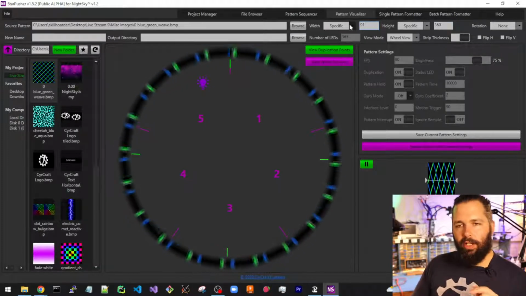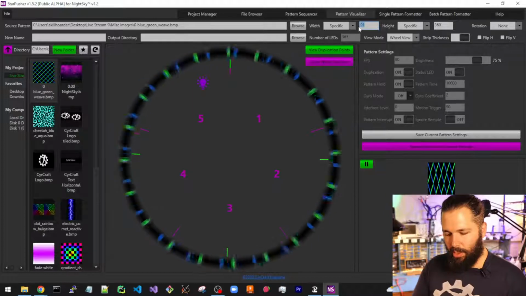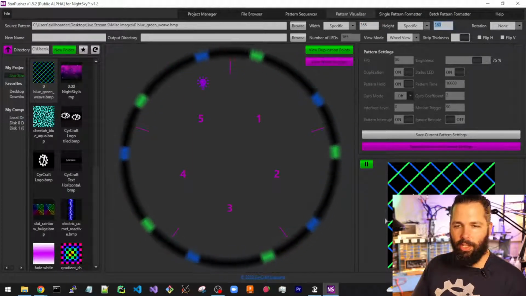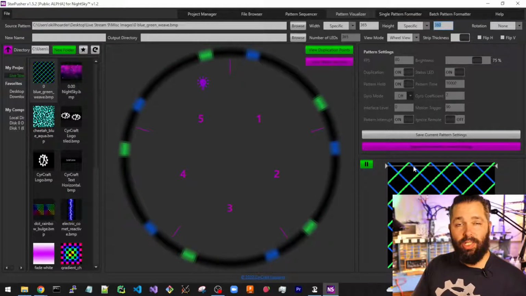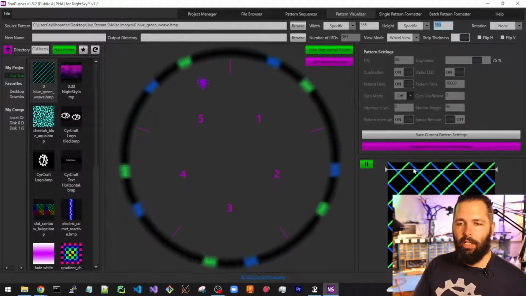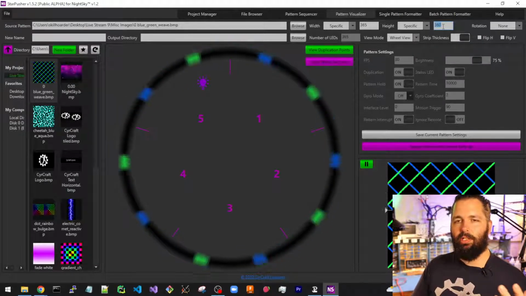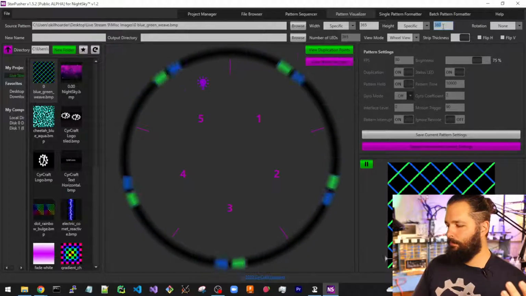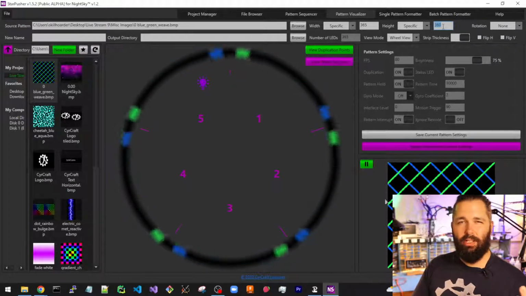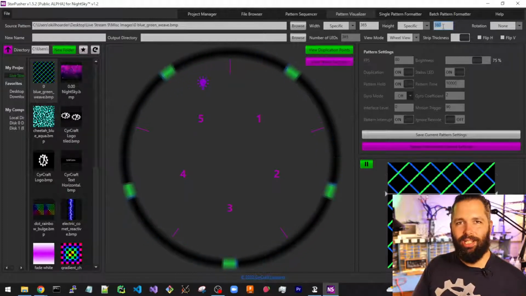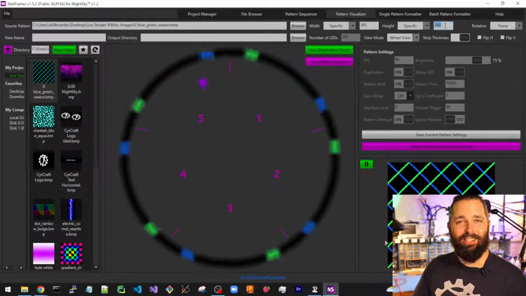And then the other variable that we can change, let's set this back to 365, is the height of the image. As I said, we're doing 80 frames a second. It's just playing through this at 80 frames a second. And because the image is 360 pixels tall, it takes 360 divided by 80 seconds to play through this image.